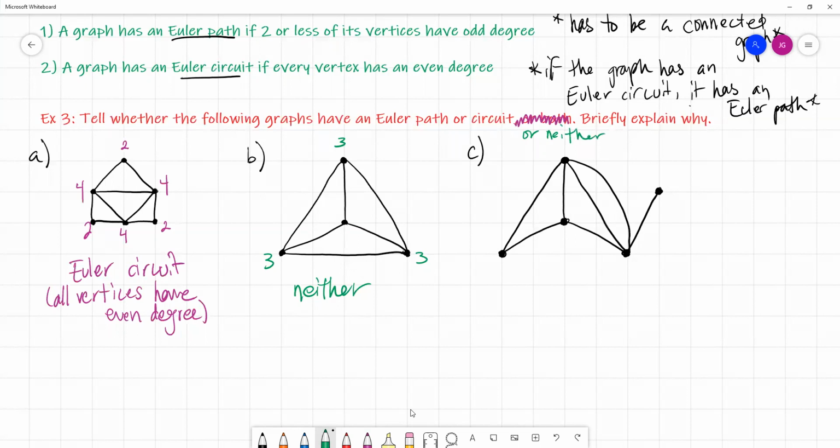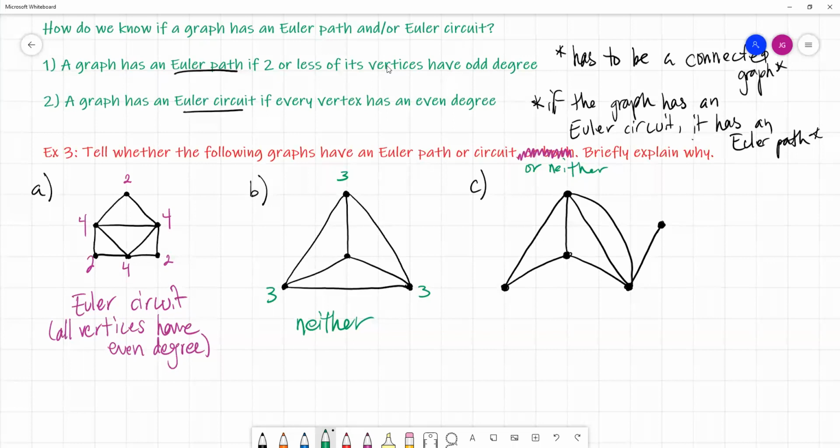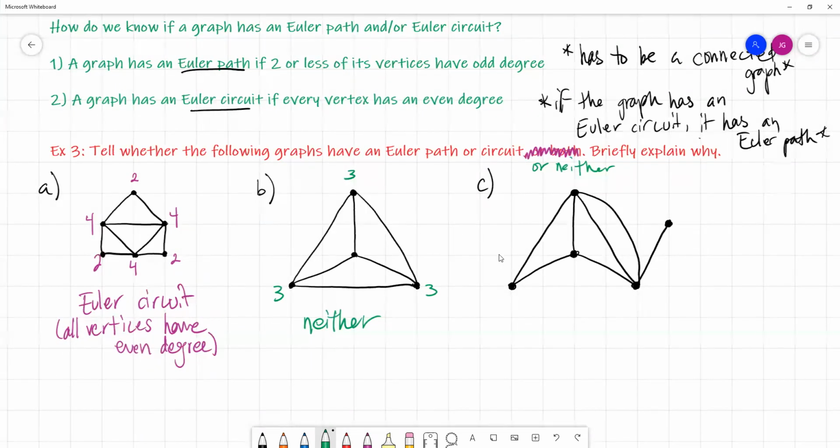Because we do have a case where it's neither. All right, and so if it breaks the path one, then it definitely can't have a circuit either, right? Because everything has to have even degree. So the second I found the first vertex had odd degree, definitely not a circuit. Still has a chance to be a path, but because now I have more than 2 vertices that have odd degree, definitely not a path either.